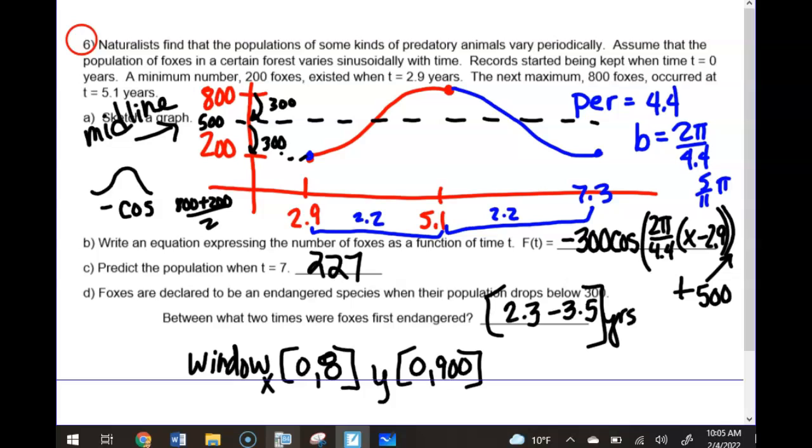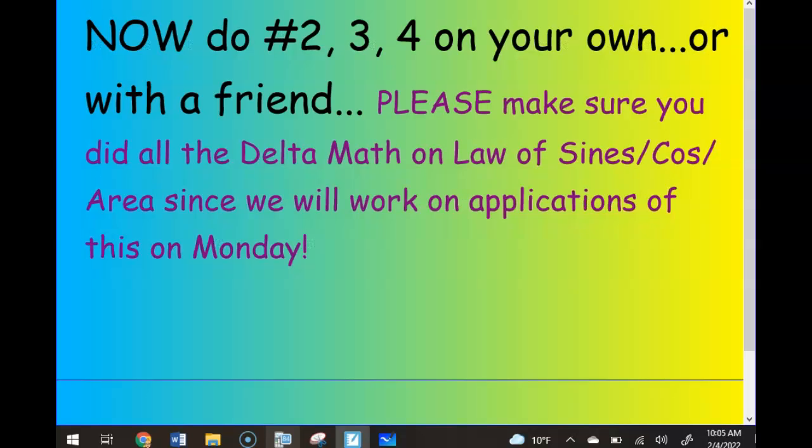All right. So, I don't know how much time we have left. Not a ton, but you need to do 2, 3, and 4. Okay? Work with somebody in here. The key has all the answers and everything in Google Classroom. This is not something you should just copy from the key because it won't help you learn. And next Monday, we're going to review law of sines, cosines, and area. So please make sure you've done that delta math from last week, okay? Some of you have, but some of you didn't ever do any of it last week, and that makes me very nervous.